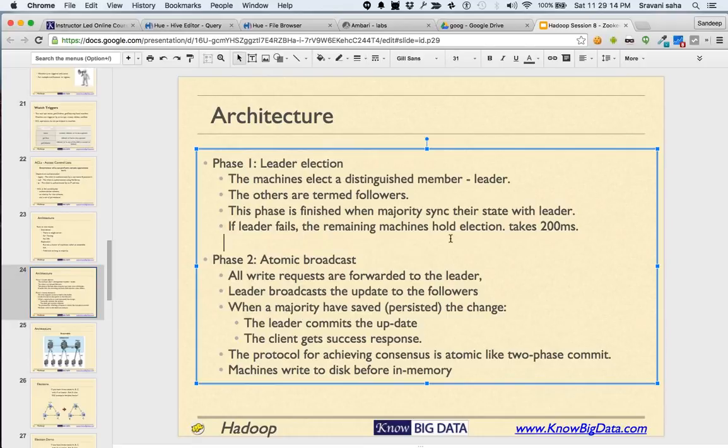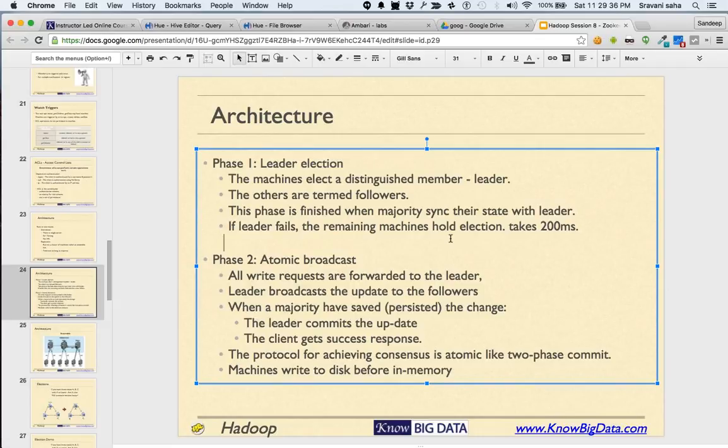Now, all the write requests, whenever somebody is trying to modify data, create a node, update a node, or change some data, are called write requests. These requests for changing the data are forwarded to the leader. Only the leader accepts write requests.